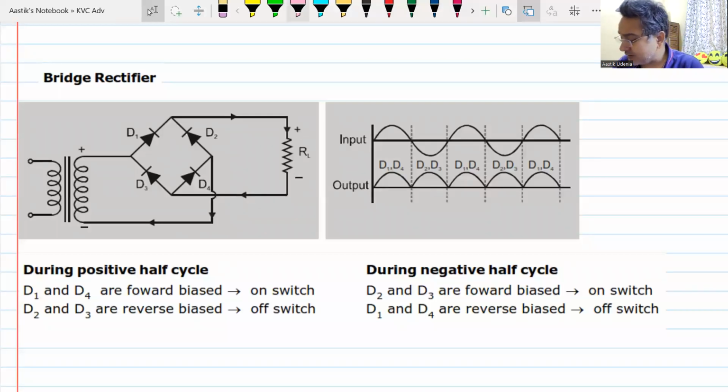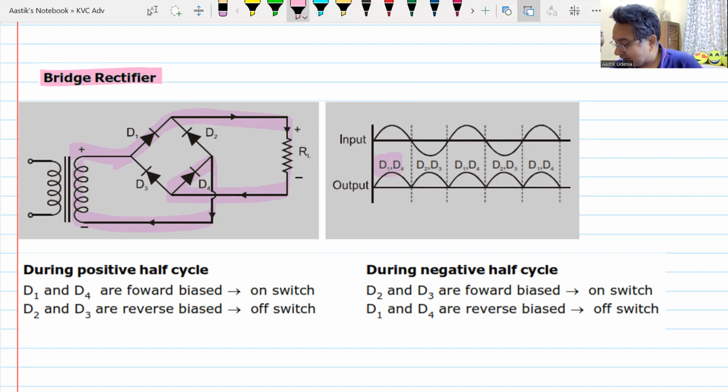So we now move on to another type of full wave rectifier, which is known as a bridge rectifier. Here 4 diodes are used. In the positive half cycle, if you say D1 will conduct, then the current will flow like this. Do you see this? Then D4 will conduct and the current will come like this. Do we understand what is happening here? Yes. Everyone understands? In the positive half cycle, D1 and D4 are conducting. Do we understand this? Yes, sir.